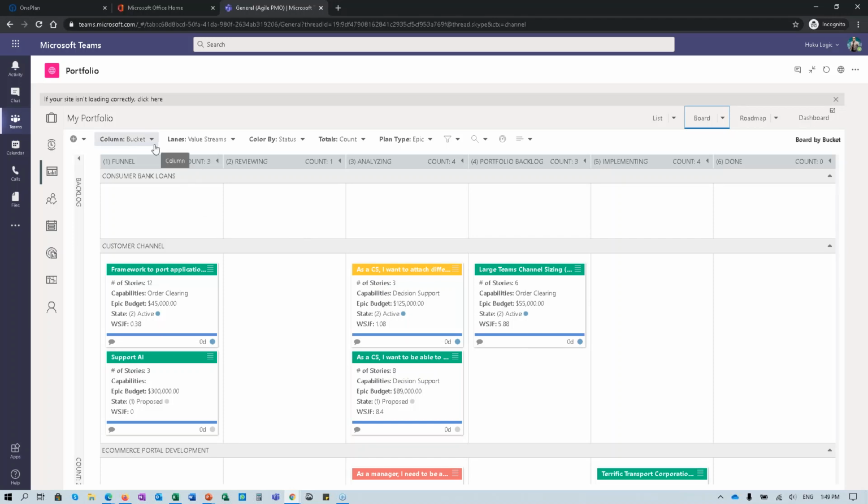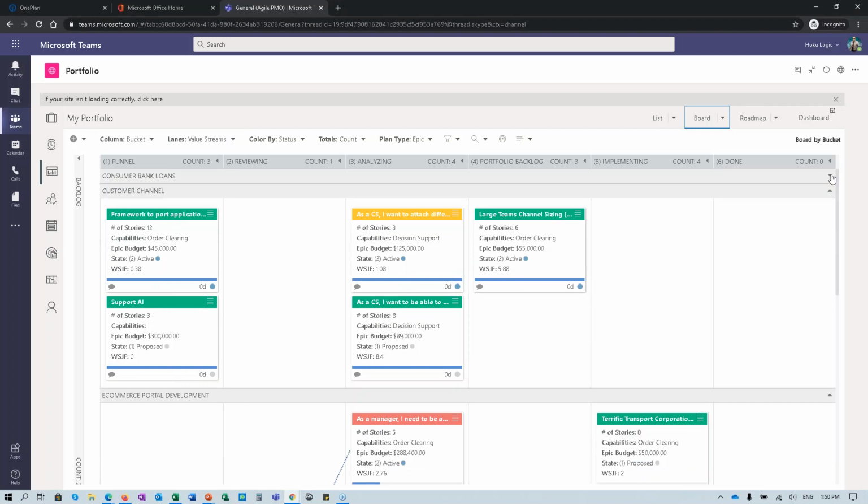The columns are reflecting those process states for the lean portfolio Kanban. I have value streams showing here as my lanes. In fact, there's nothing within consumer banking, so I'll go ahead and collapse that. You can see that I have data showing within the cards themselves, which I can also define. The color is the status, but it could be changed to any specific indicator that you want.